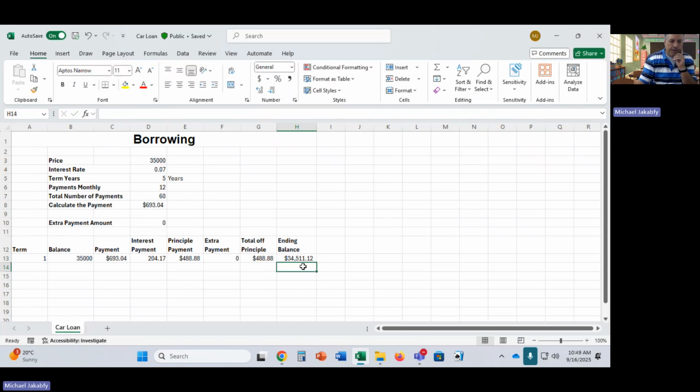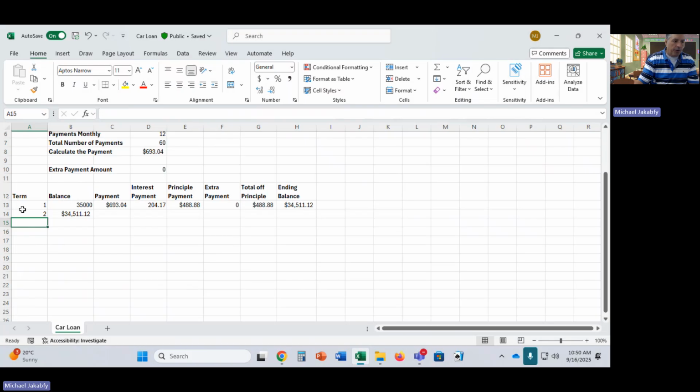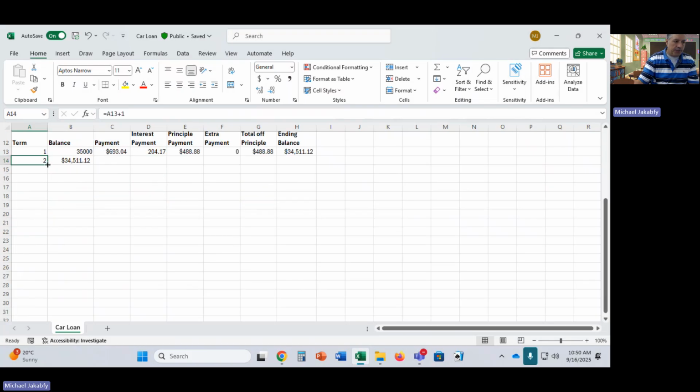This balance here will be my beginning balance of my second term. In order to fill my term down, I'm just going to type in equals this cell plus 1. Then I'm going to drag this down all the way to 60.